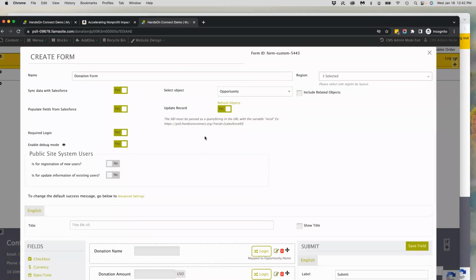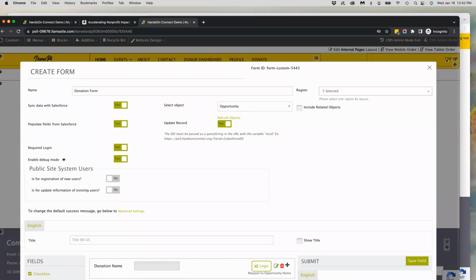Something that's important, and there's two ways of doing this, is remember that we're probably using session variables here, which means session variables requires that the user be logged in. A good practice is to check this off, is required login.